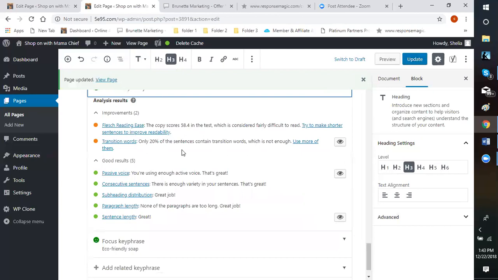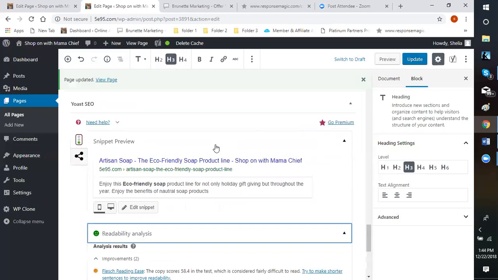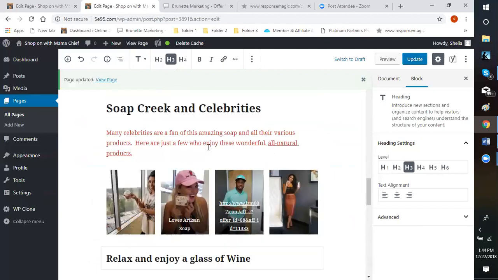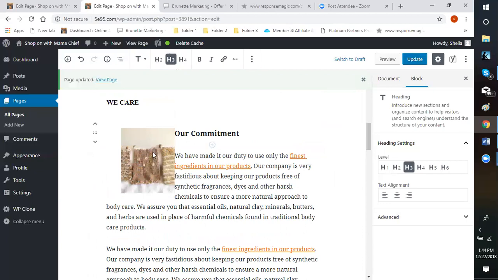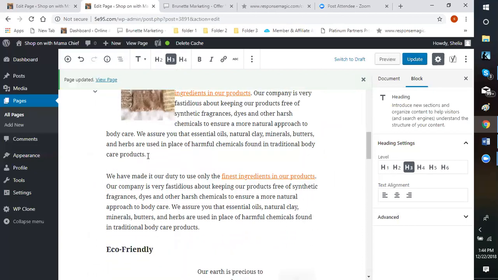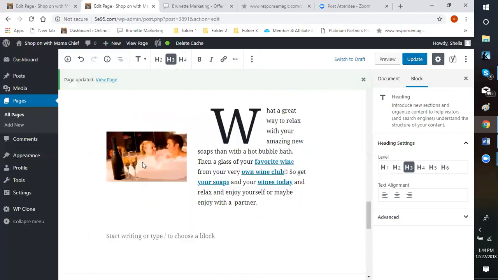It's not enough, but it's still good. My overall is green because I have more green than I do red or orange. And since I have no red, it's okay. If I had a red, I'd probably go in and change it. But since I have no red, I'm not going to worry about this. I will try to fix that one up there that has the overlapping picture. I'm not sure how I'm going to do it, but I will figure it out.